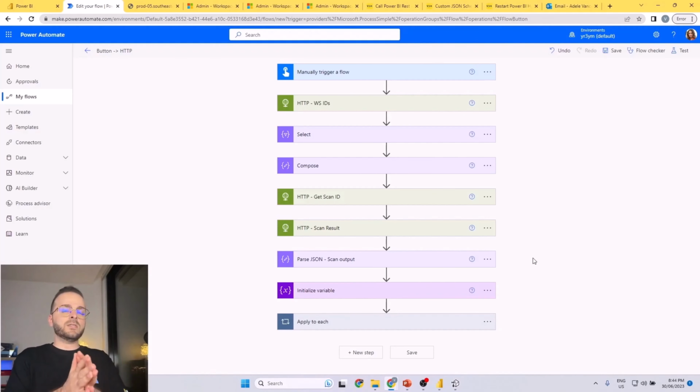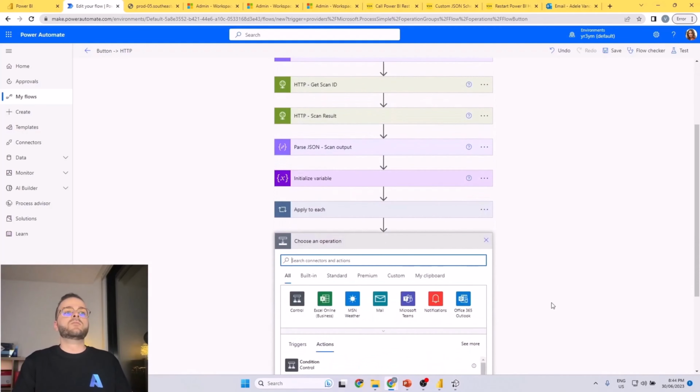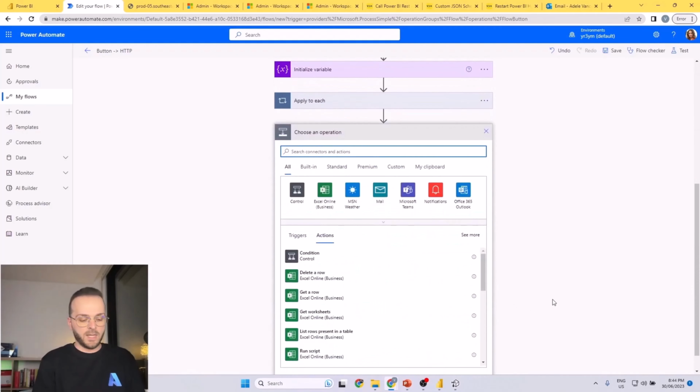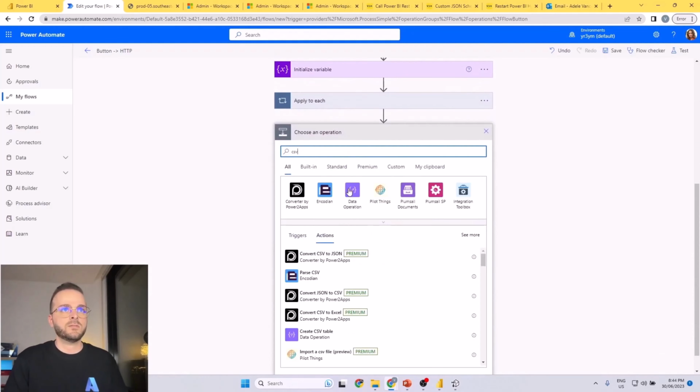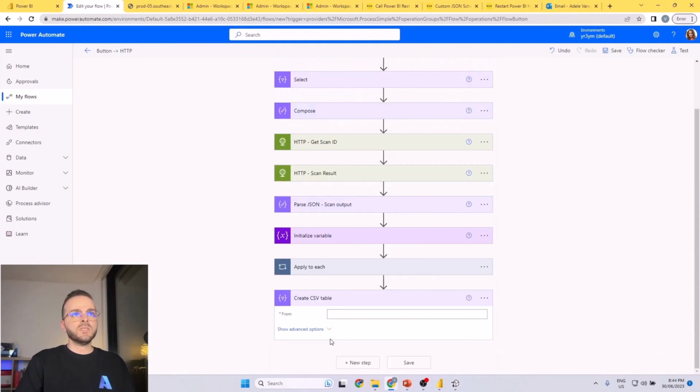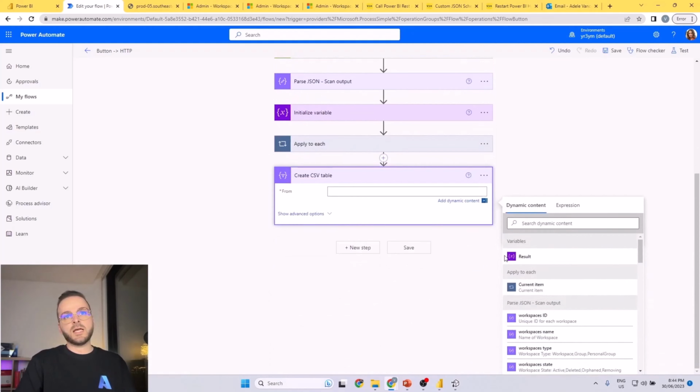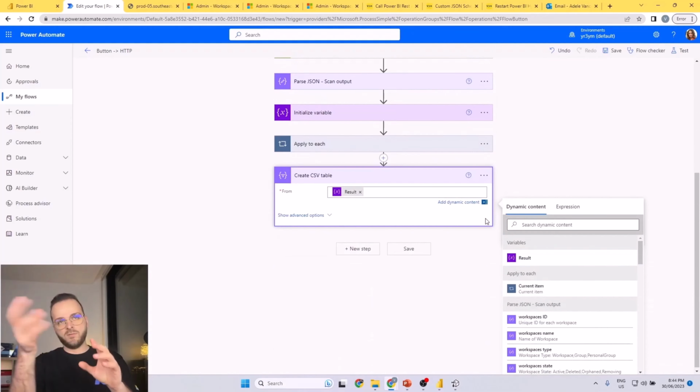In this demo, I will create the CSV, which I find faster than any other solution. Here's create CSV table from that result variable because all the information will be there.